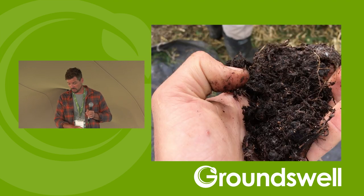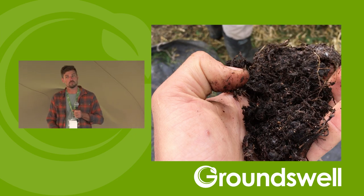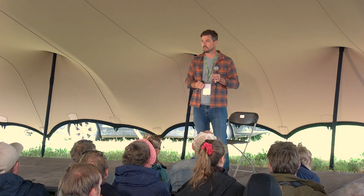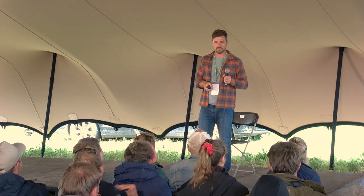So that creates the compost for our no-dig market garden, which we'll talk about this afternoon if anyone's into market gardening. But yeah, I think we have to leave it there. I'll be around if anyone's got specific questions, but be in touch if we can help you with specific paperwork stuff that's just a pain in the butt, because we have all that.